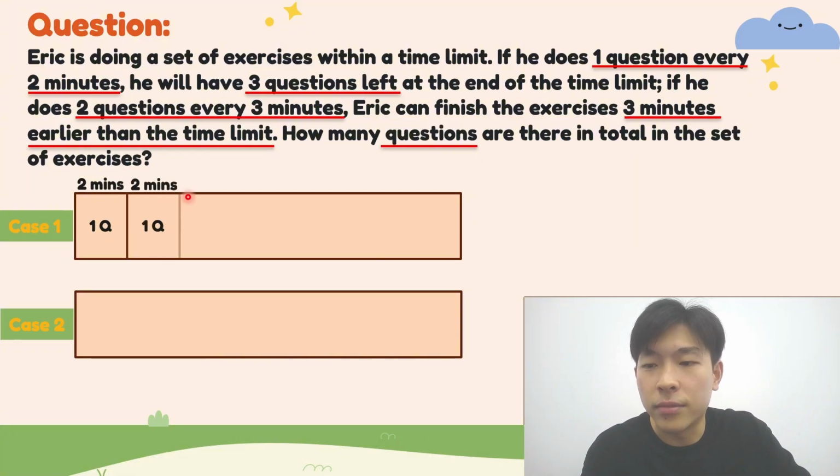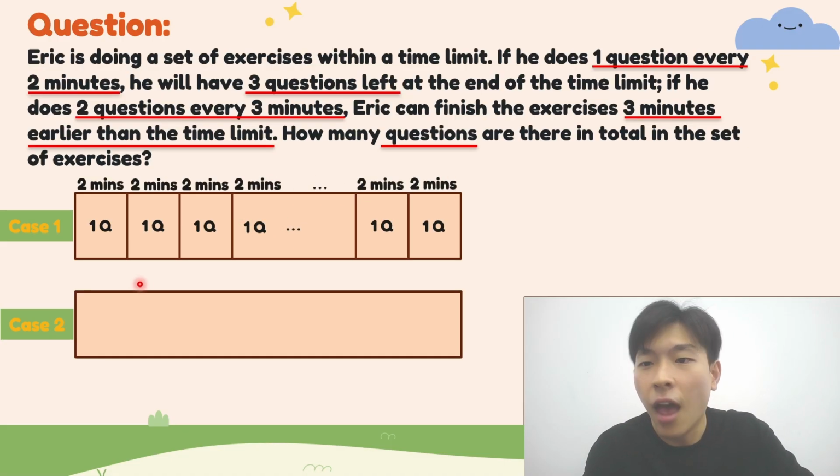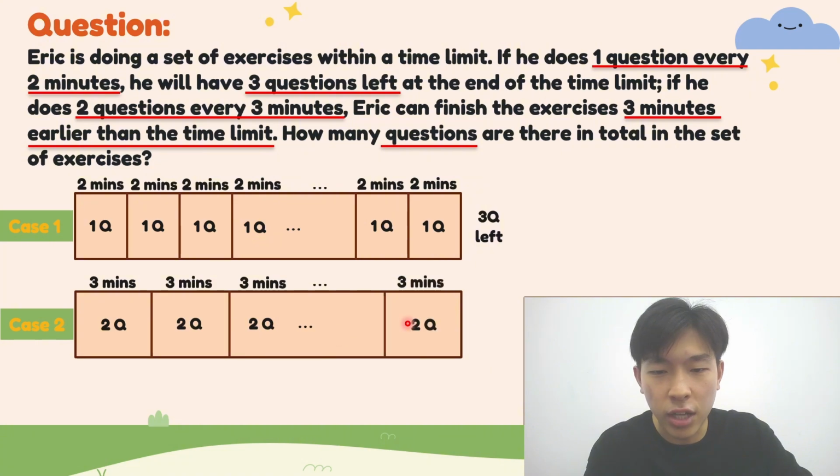And we will have this time period as well, and many more time periods of 2 minutes. And every time period, we have 1 question. Then similarly, for case 2, every 3 minutes, we have 2 questions, and so on. And then, for case 1, we see that at the end, you have 3 questions left. So we will write 3 questions left here.